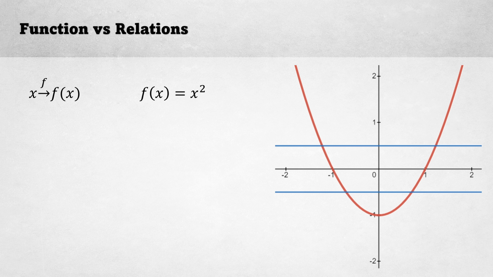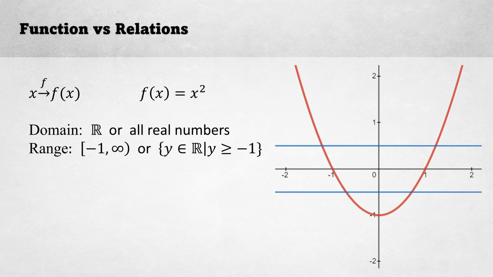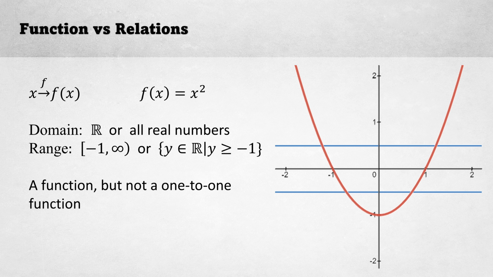at most once. We can see that the domain of the function uses all x values. Therefore, it is the set of all real numbers. We often use interval or set notation. The range of the function is from -1 to infinity, including -1, using a bracket. Since infinity and negative infinity are concepts, we never include them in an interval notation and use parentheses. We can use set notation to express the range as well. We read it as the set of all real numbers y such that y is greater than or equal to -1. In this example, f of x equals x squared is a function, but not a one-to-one function.